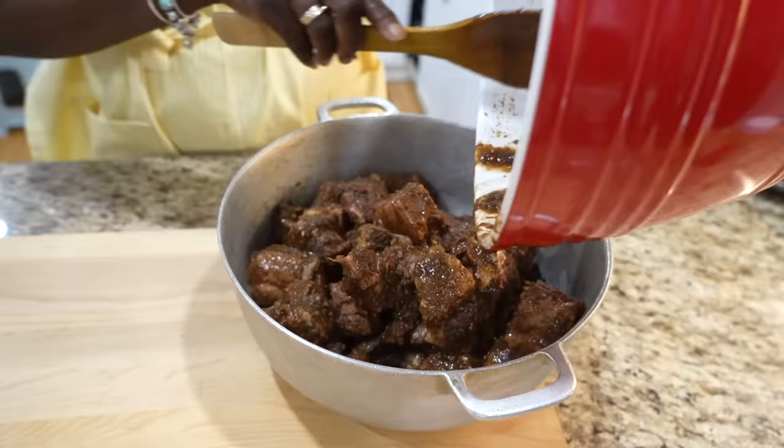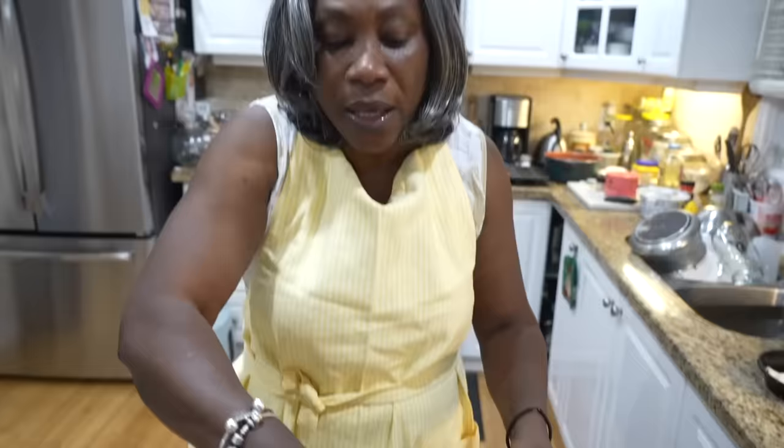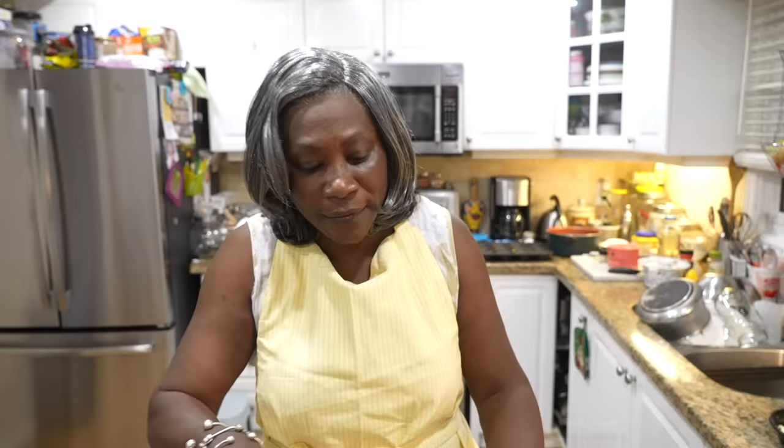So this is as the man has said. This is my oxtail. Well ready. Nice and spicy. Nice and spicy. Well seasoned. Good for you guys, if you do this my way. Mama J way, you know.